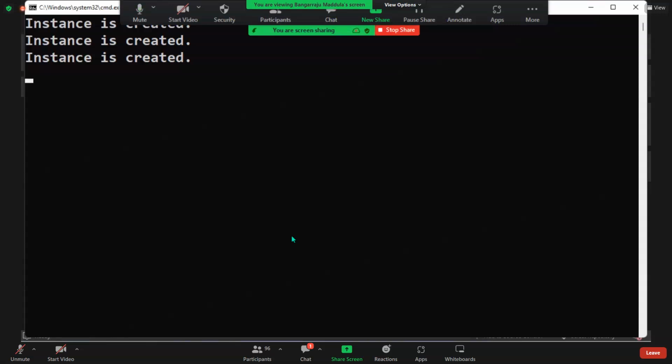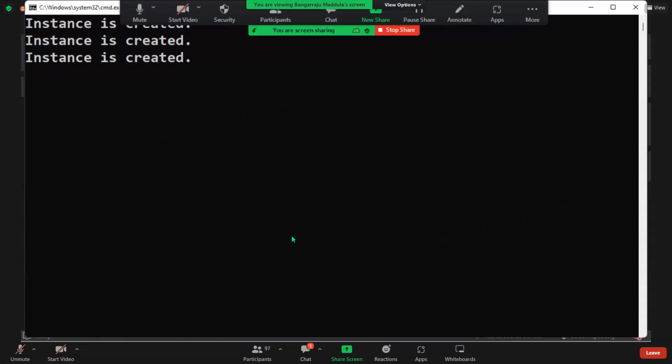You create the instance, constructor is called. Garbage collector destroys the instance, finalizer gets called. So to understand instance created, check constructor calling. To understand instance destroyed, check finalizer calling. Is it clearer, all of you?